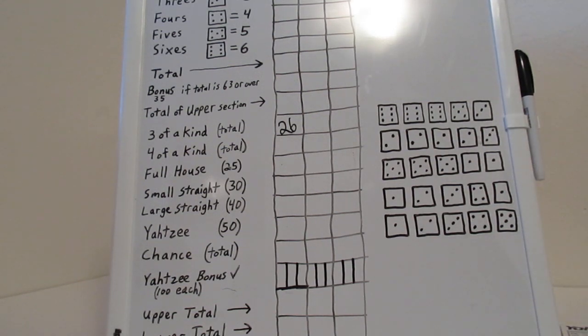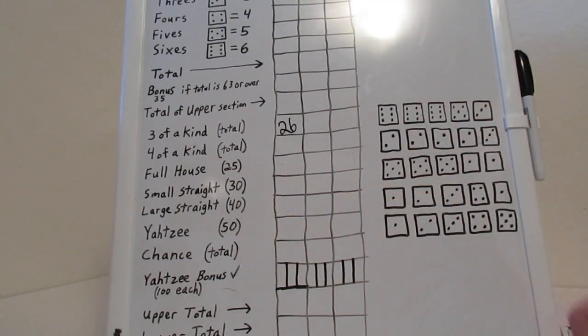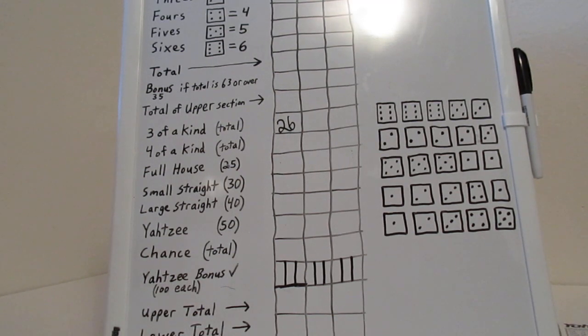You get 5 dice. Just 5 ordinary dice. And then you have your tablet and a pen. That's all you need to play this game. You can play it by yourself or with up to 5 people. If you play it by yourself, you're just competing against your previous high scores to see if you can get better ones. If you play it with other people, at the end of the game, whoever has the highest score wins.